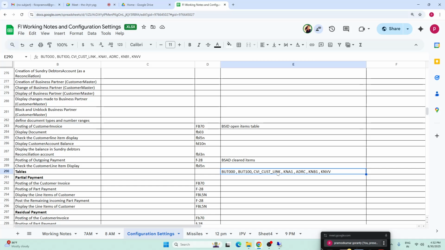If I ask you something, Sakshi, please extract the customer data for so and so company code, then what will you do, Sakshi? I am just requesting you to extract the customer data for a specific company code. Then what will you do? What is the table here, Sakshi? Yes, sir. Which table? I want to extract customer data for a specific company code. For that, what will you do?